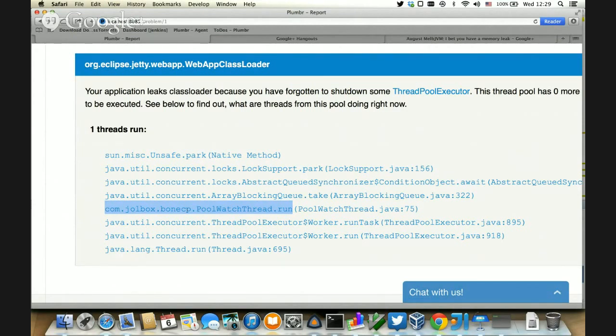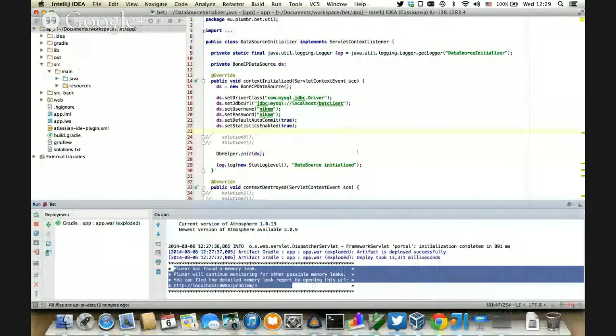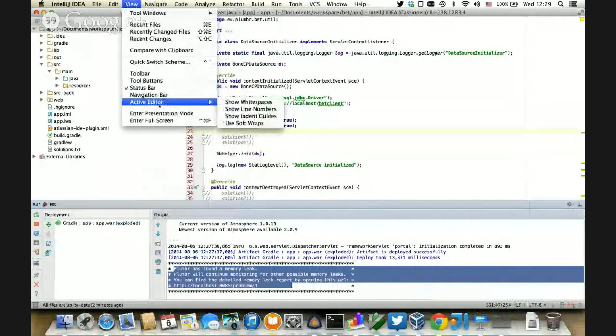That is a database connection pool. So here is some leak created by the BoneCP library. After I went investigating what's wrong, I discovered the following.